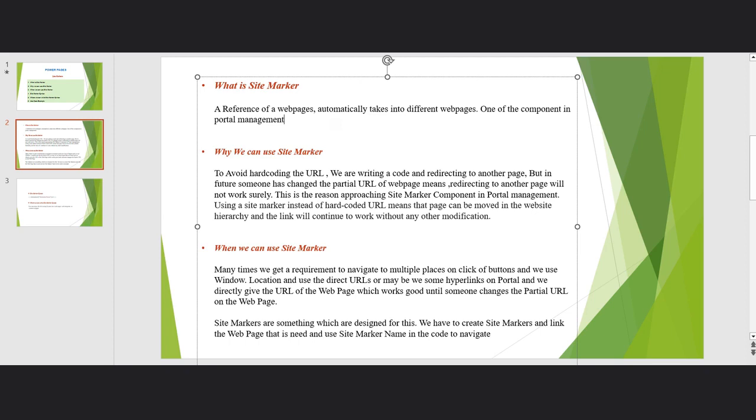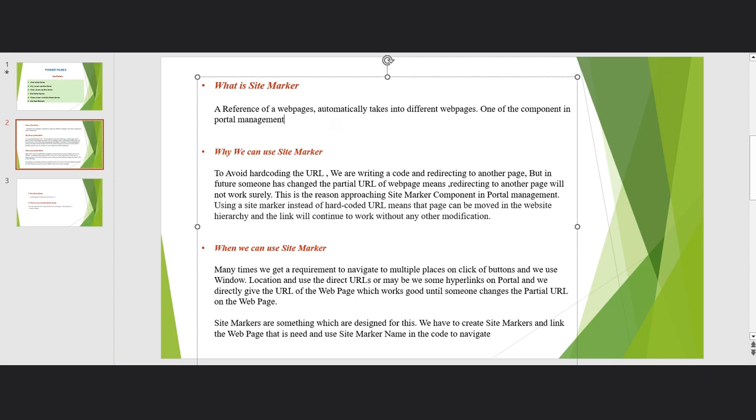So this is what we call a site marker, and it is a very important component in our portal management. And why do we use site markers? Basically, we hard code the URL and write code to redirect to another page, but in future someone may change the partial URL of the web page, and then the redirection that was working will not work.